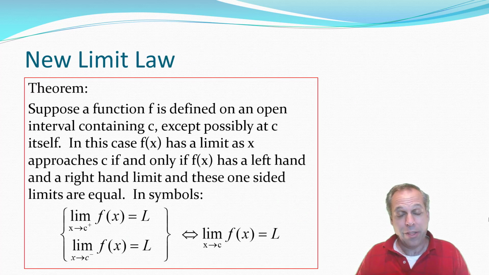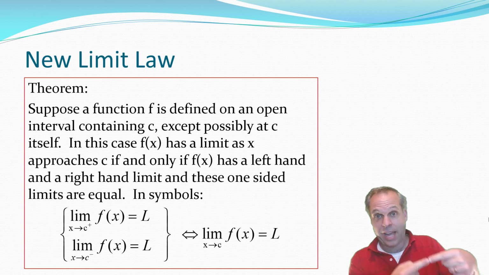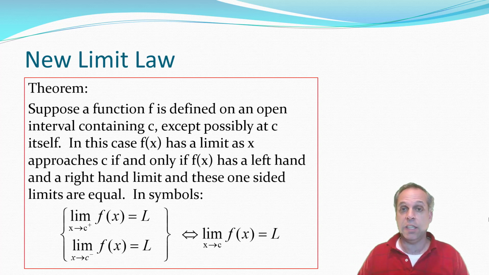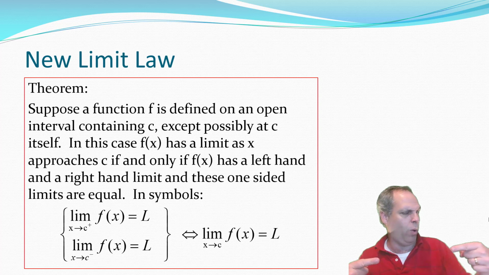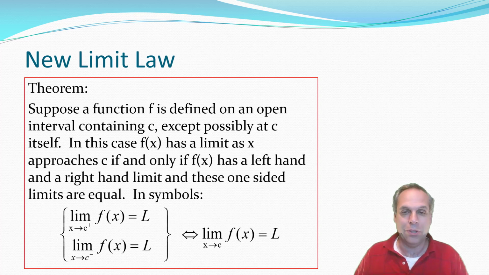So you might have noticed that if the left-hand limit and the right-hand limit came to the same point, that would have to mean the whole limit exists, and it's that number. If the whole limit existed, then you have to come to one point on the graph. That means the left and the right limit had to exist and are the same number. So we use that as a new limit law. If you ever want to know if the limit of a function exists as x approaches a number, you can instead approach that limit from the left and the right separately, show those limits exist and happen to equal the same thing. Then the entire limit must also exist and be that number.